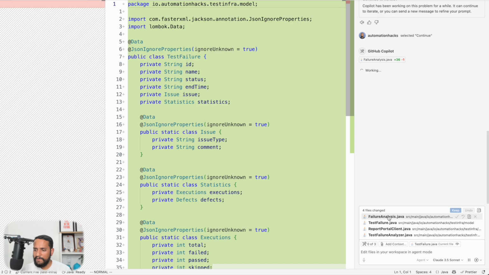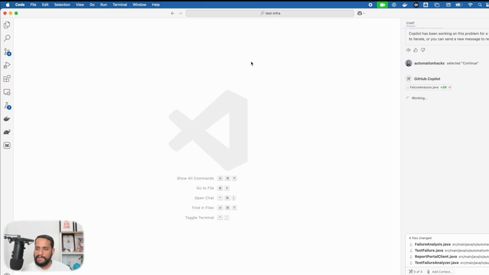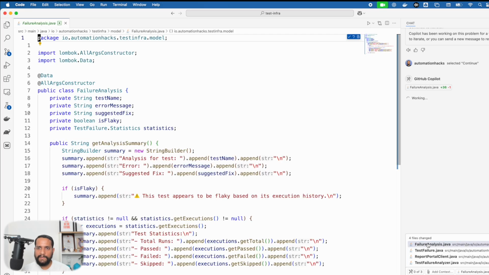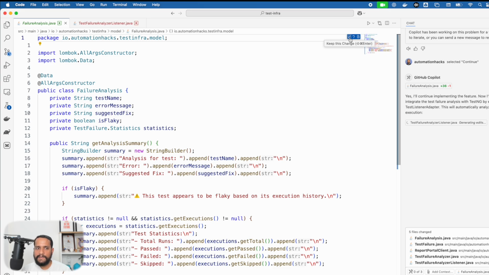You can see all the files that have been changed are listed here, so you have a way of figuring out what makes sense and what doesn't. Also, when you open a file, you can accept it if the change looks okay to you, or you can undo it, or you can review the diff.